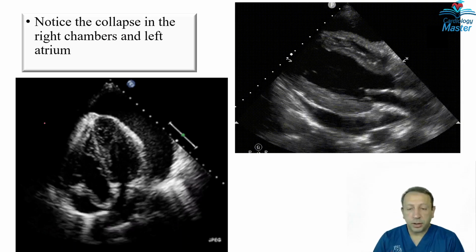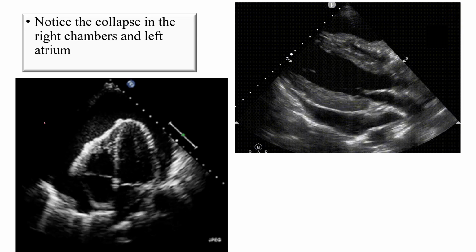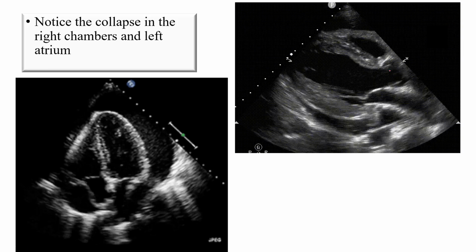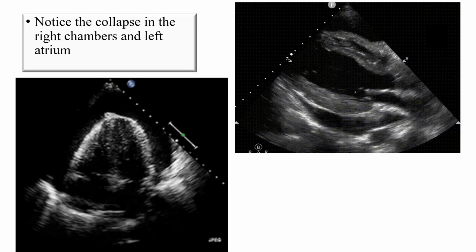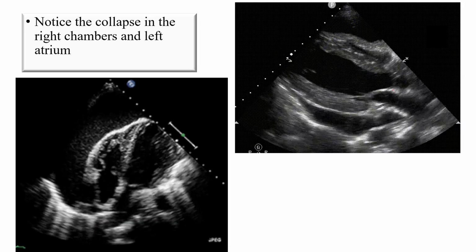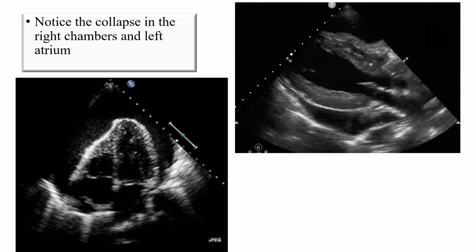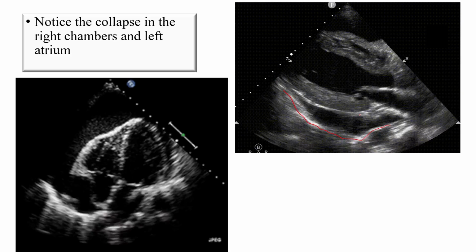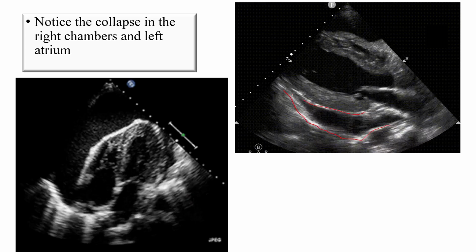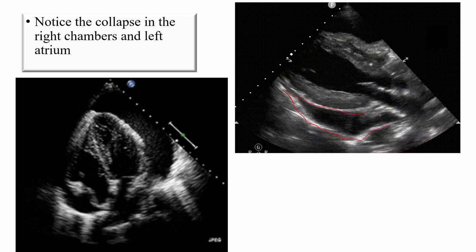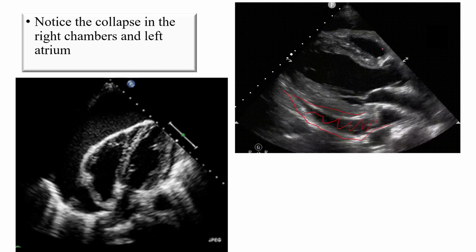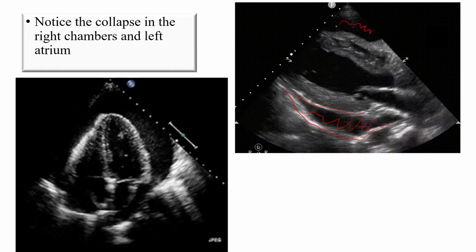Okay, this is a real example of pericardial fluid. This is the heart. This is the left ventricle. This is the right ventricle. This is the left atrium. See the space here? This is the fibrous pericardium. It is shiny. This is the inner layer of the pericardium. So what's the space between them? This is the intrapericardial space, and it is filled with fluid.